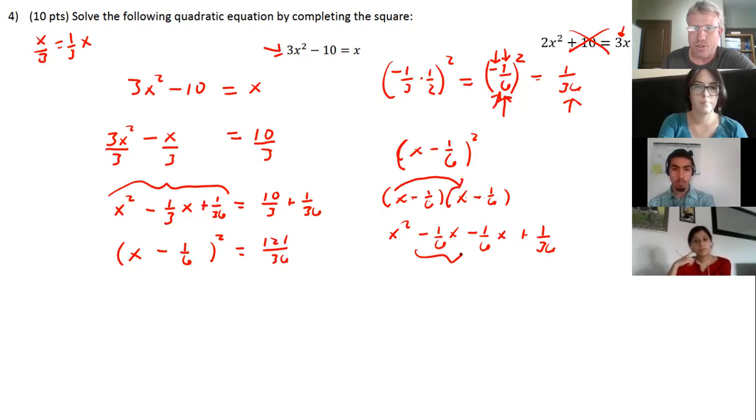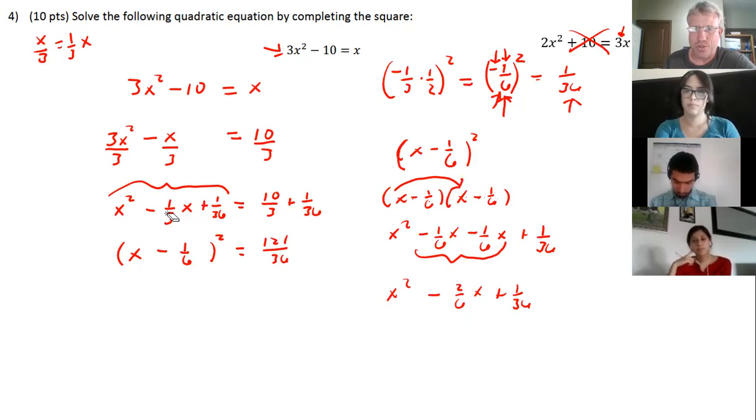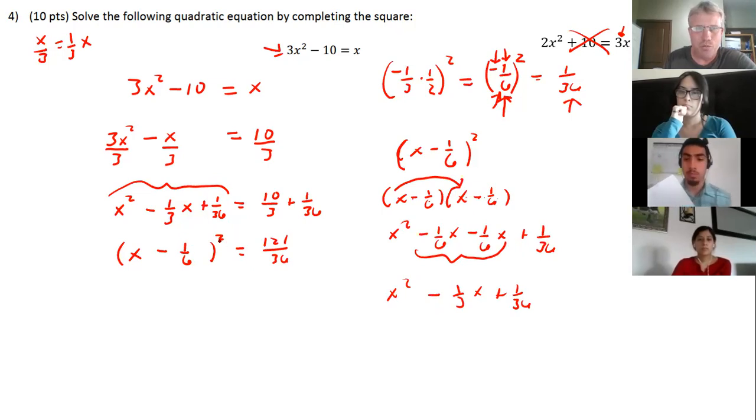Then when you add these two guys together, x squared plus minus 2/6 x plus 1/36. 2/6 reduces to 1/3. You got to get this back. You completed a squaring, is what it's called, because you've completed a squaring. So if you do this squaring, you need to get back the squaring that you completed.